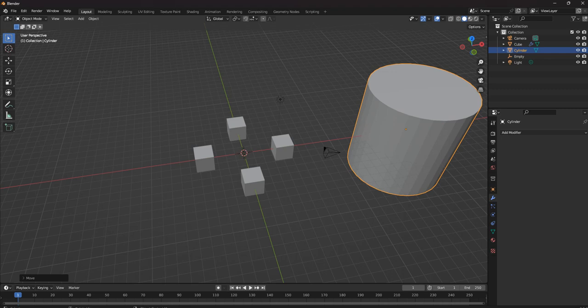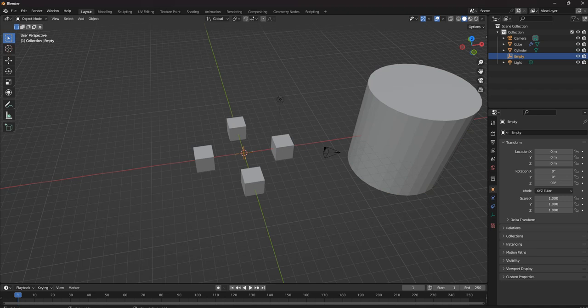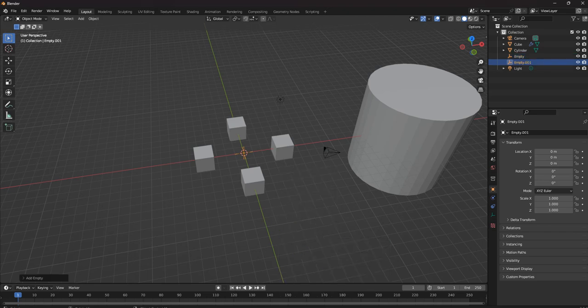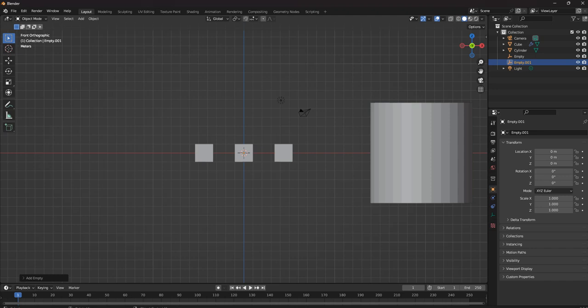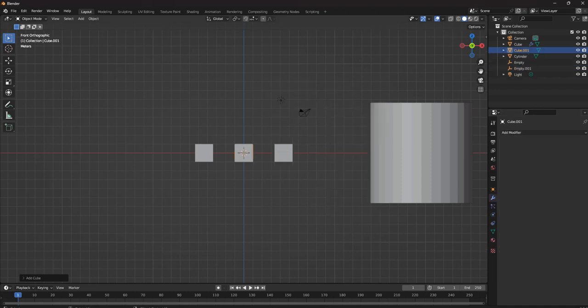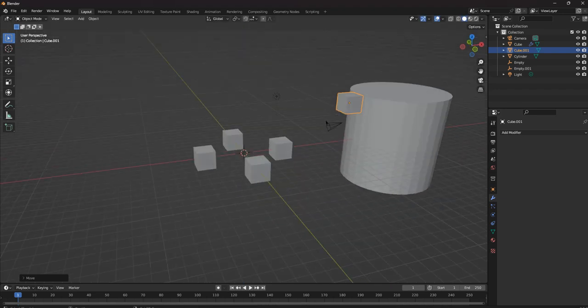But again, if we try to move this, it'll go everywhere, and we can't just create an empty and put it here so that it'll go around there. So Shift A, mesh, cube, see. All right, so let's try it.